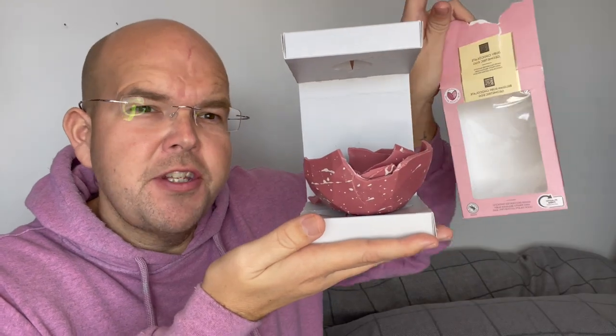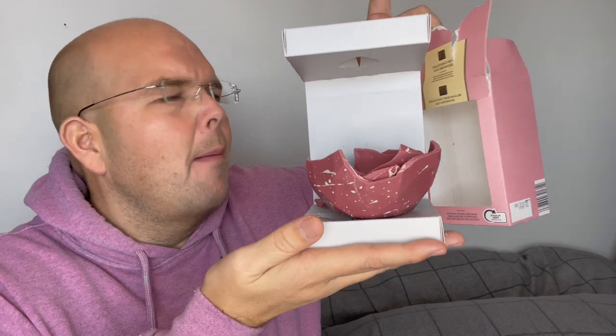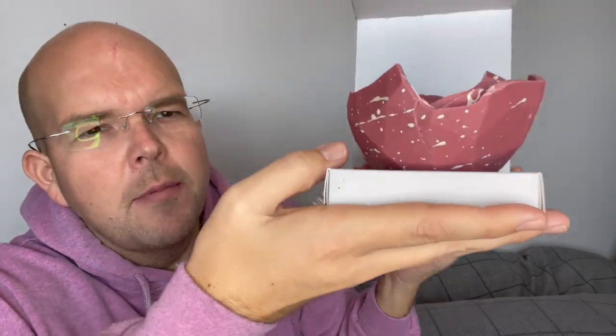Does it come with any treats? There's no treats as such in the box, but the fact that it is a pink egg is a treat for many people like me. Does it look nice? Does it look appealing? Definitely yes. That nice pink box — there's a bit of gold detail there. And the fact that the egg is speckled with that lovely different look, it just looks different with that different shape, which is nice.